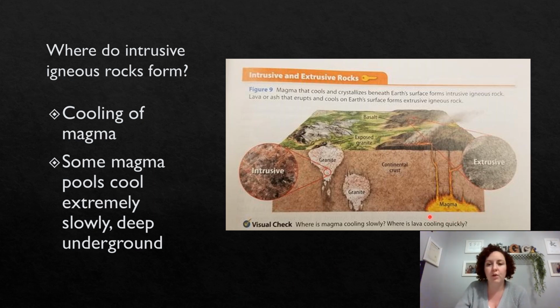So if you look down here, you have your magma source. And as it comes to the surface, it cools extensively, very, very quickly, and you get things like basalt, but it's cooled up here. Now, what happens over here with this granite is if this magma source were to be cut off because you've gotten other layers of rock and stuff caught up in between it and the core, which keeps everything warm, and given enough time, it cools. Now, either through pushing of plate tectonics or weathering and erosion, so taking away layers of the surface, you then expose this granite. And the really super cool thing about intrusive igneous rocks is that they have gorgeous crystals.